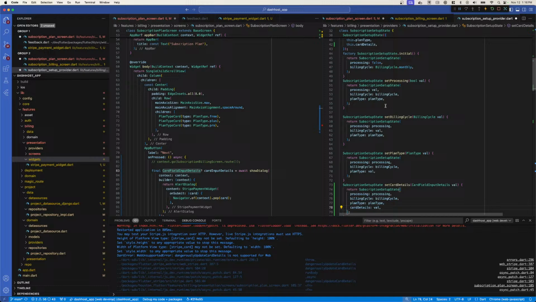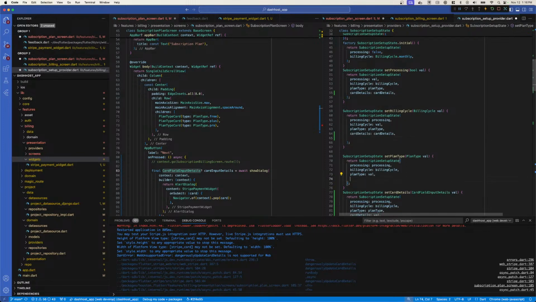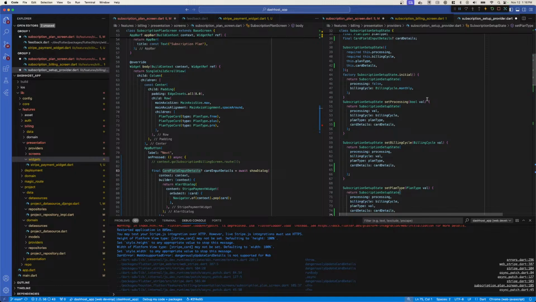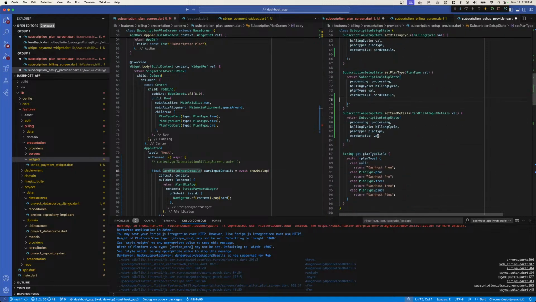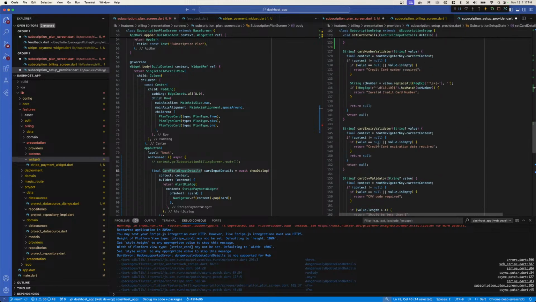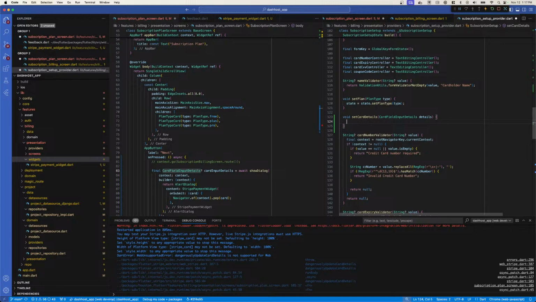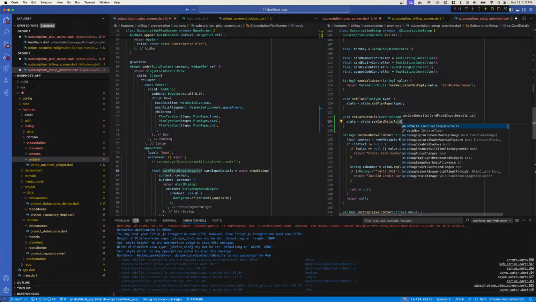Okay, I also need to make sure all of these carry it through. So I'll have that, we'll have this, and we'll have this. Cool. Okay, so we got our val, yep, does that. So then basically in here, we need to now call that, wherever I was making this, state equals state dot set card details, and we just pass in details.